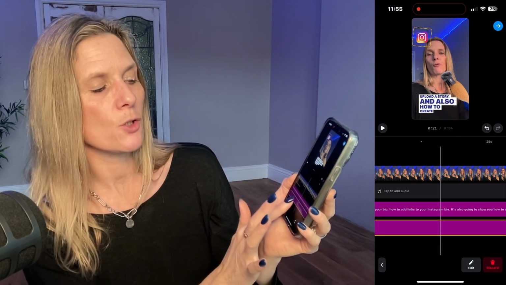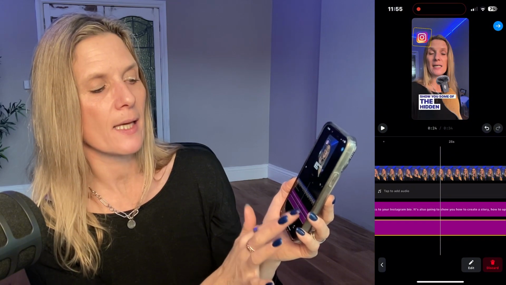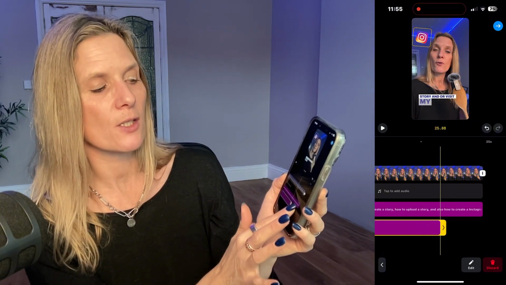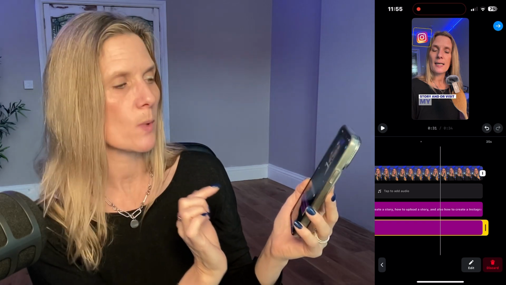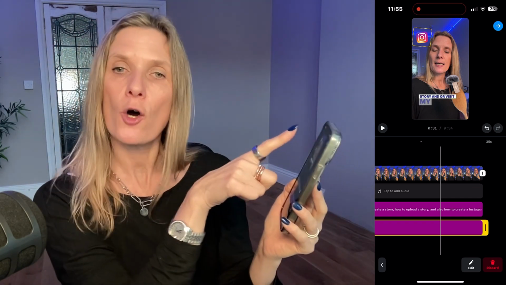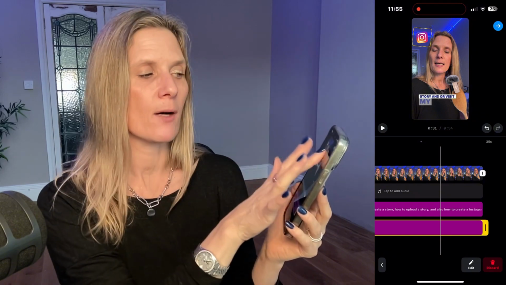Click done, and you can have that sticker there the whole duration of your video, or you can drag it so that you can have it longer or shorter as well. So then when you've finished editing, just click on the video itself so that you open up to see what you've done and you can have a little look.